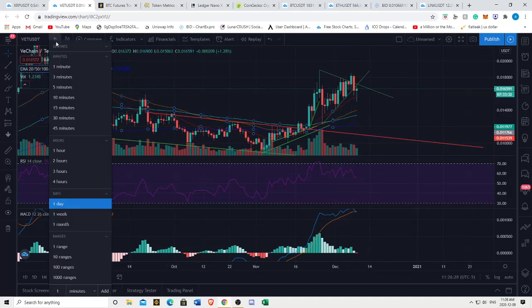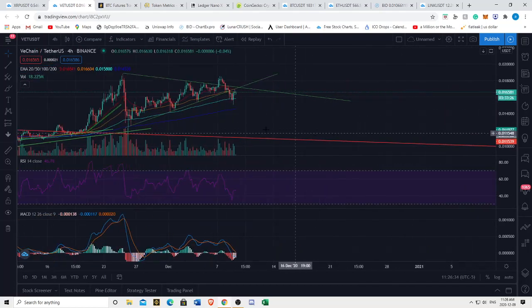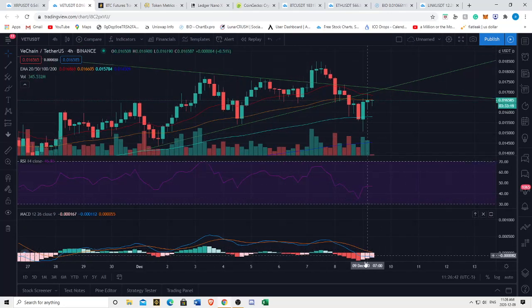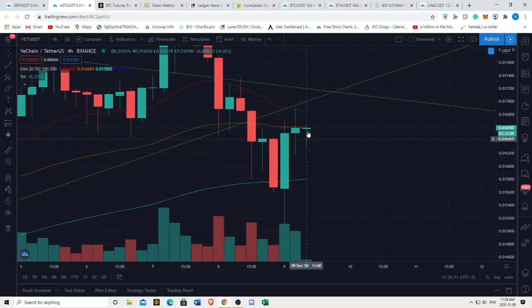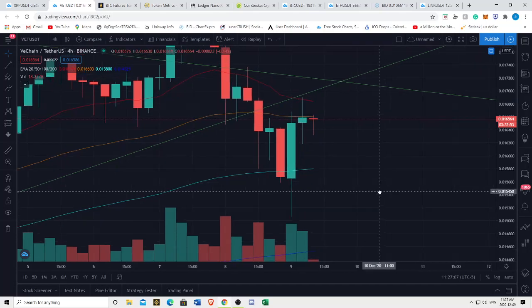There's a solid chance if we cannot hold the 20 EMA on the daily that we will see prolonged downtrending, at least in the relatively short term. Although on the four hour we're starting to see signs of a potential bullish reversal - for example, RSI making higher highs, MACD histogram ticking up, a bullish engulfing candle, and a few candles to the upside. But ultimately we're just range bound. We need to leave the 1.70 to 1.55 region to know whether we're going to continue trending down or up. We also need to keep our eye on Bitcoin and Ethereum because they lead the market.